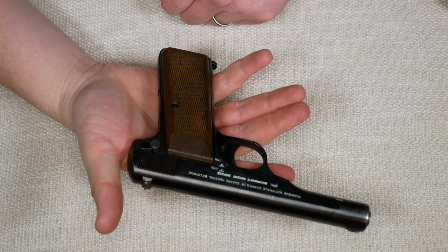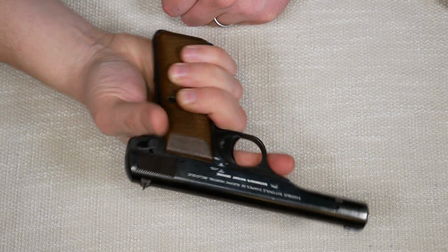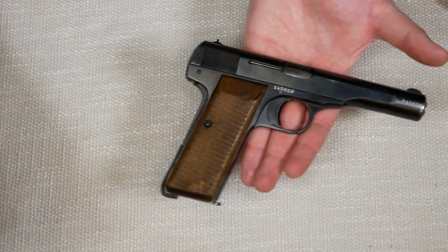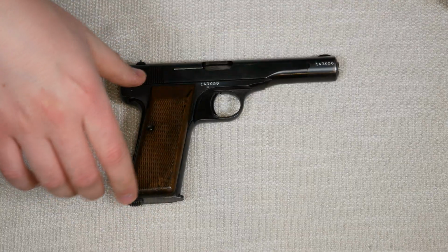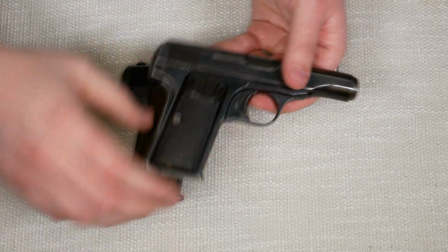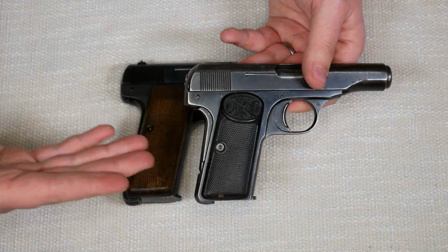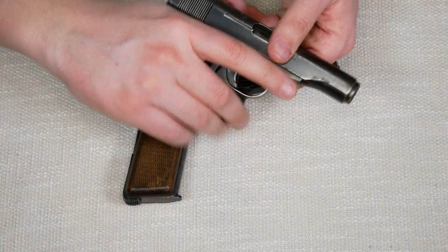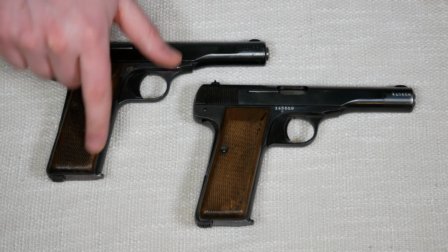So it's one of these guns where you really have to be self-conscious about squeezing the grip safety, which is not something you'd want to have to think about if you needed to fire one of these in, say, self-defense. So it's one of those little issues with the grip angle that you don't really think about when you're enlarging it from a little pocket pistol where it's not really an issue. I mean, this honestly to me doesn't make sense. When I heard of this, I was just like, why would it? It's the same grip angle. Why is it easier on the 1910? But it really is for some reason. It's kind of weird.